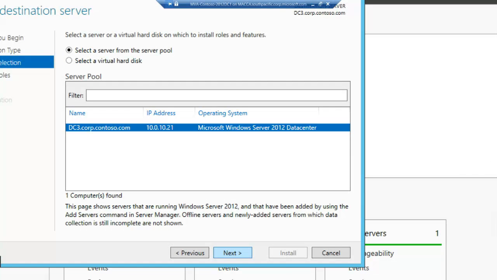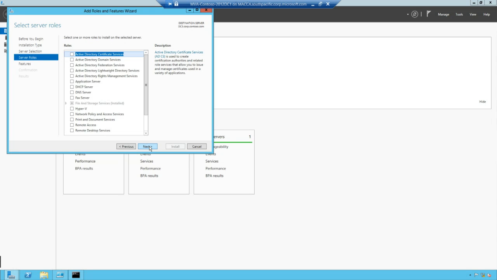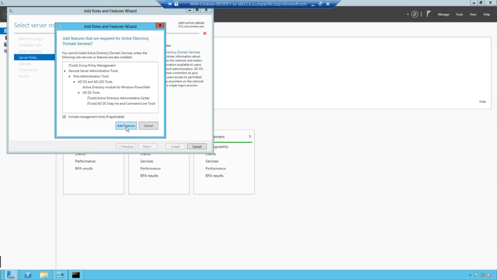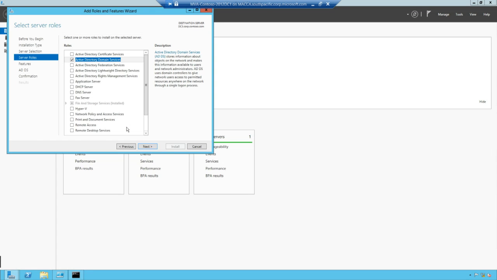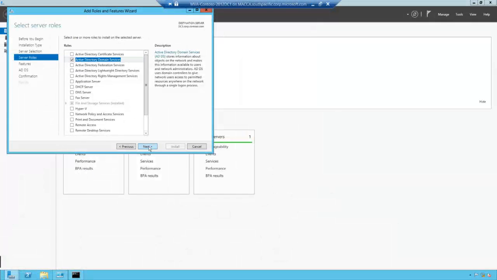One of the new features of Server Manager is that I can fire these wizards off against remote servers. One of my favourite features here, Rick, is this little radio button that gives me the ability to select a virtual hard disk. So I can point this at a VHD and use DISM to mount it, get the role inside it, and then dismount it again without any other trickery. So I'll just choose the current server that we're on. I'll choose Active Directory Domain Services and then add the appropriate administrative tools to that, like so. You can see that there for anyone that needs to see it. And then we'll move on.